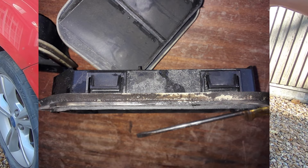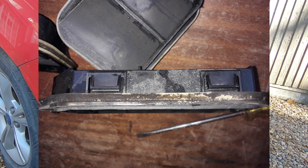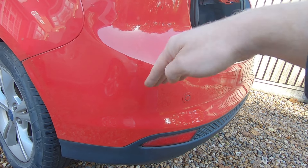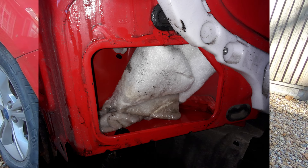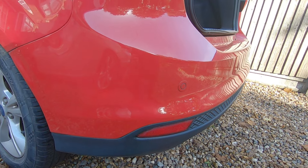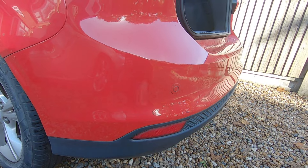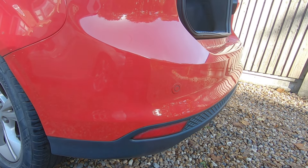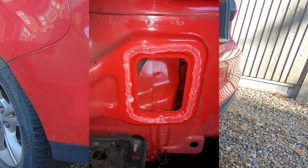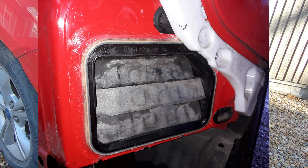Behind the bumper there are four vents, two on each side. Basically what happens is they let water leak in at the top because there's a little rubber flange seal around the sides that never seals properly. The water trickles down the boot aperture down onto the top of these vents and into a little pocket inside the rear of the car. If that gets more than perhaps 25mm of water in it, it goes up high enough to go through a hole and into the boot. To fix it, you just take the vents out, put some mastic round them, and glue them back on.